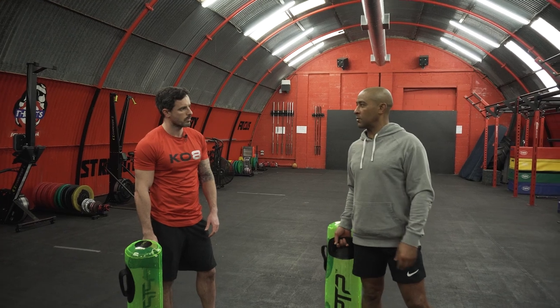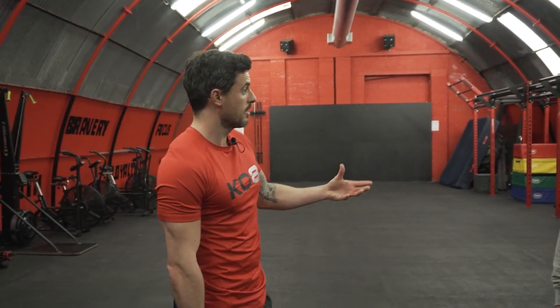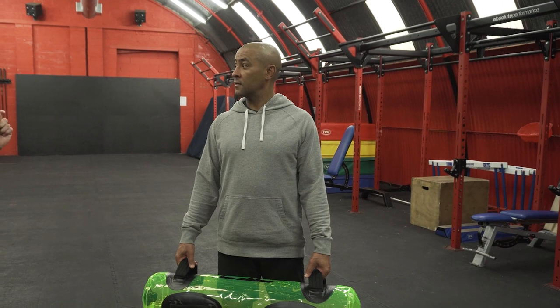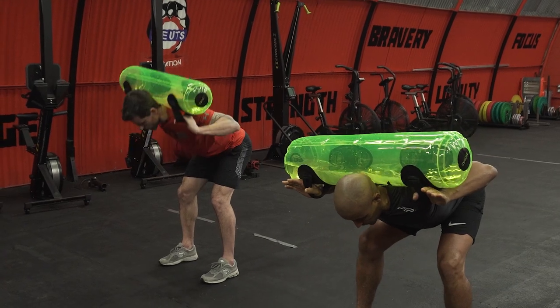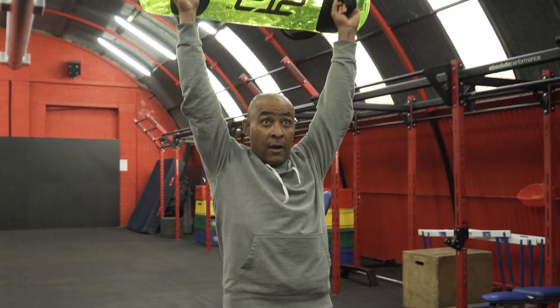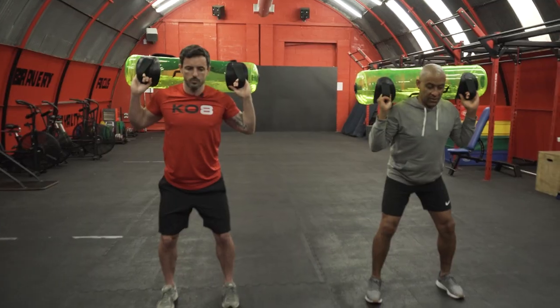This reminds me of a quote about the opposite of weakness. Most people say strength, but strength by definition could also be a weakness — you could lack mobility, you might be really strong for one rep, but if something takes you off what you're normally doing it could be a weakness. What I heard was: you want to be anti-fragile. These types of movements work on anti-fragility because you're working everywhere at the same time — it's safeguarding your body for whatever life or sport throws at it. This little bit of weight is enough to set you in the right position.